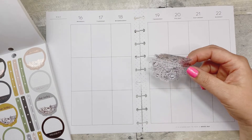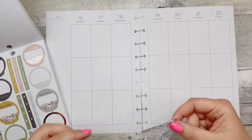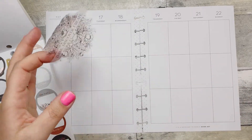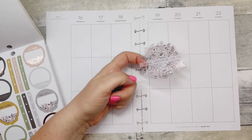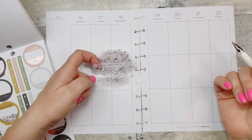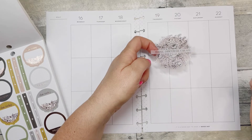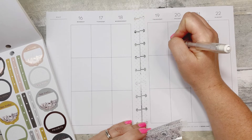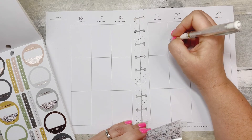This 'Discover Create' planner — I use it as kind of a social media planner. I'm not really good at social media planning, let's be honest. Most of the time I kind of fly by the seat of my pants and end up back-planning, putting things that I've shared. I try to keep track of things that do well and what people are interested in, because it's helpful when I'm looking at content to create.